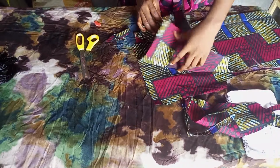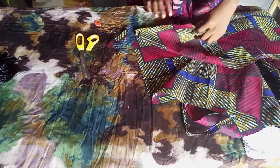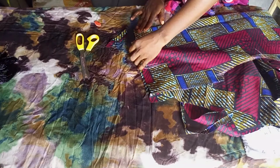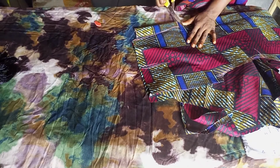So now what I want to do here, I will separate the back. I've cut the front and back together. So now I want to separate the front from the back. This is the front now. So I'm going to cut out that neck shape that I drafted out on the dress.